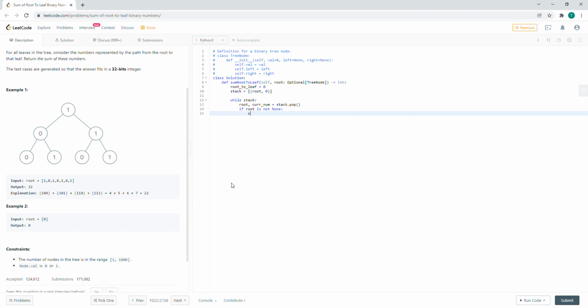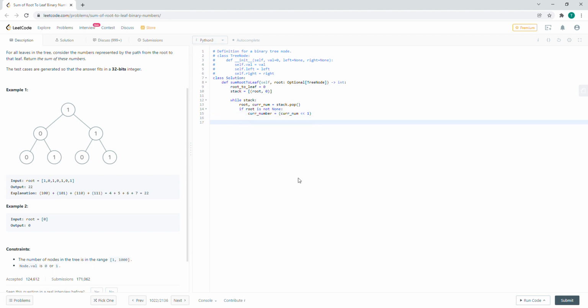we're going to update the current number. It's going to be a bitwise conversion. What we want is a bitwise shift to the left. Let me describe this a little better.